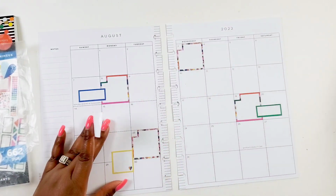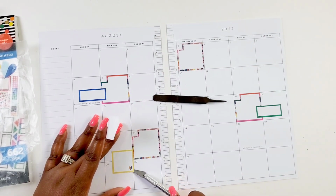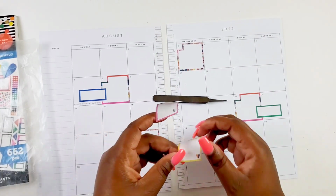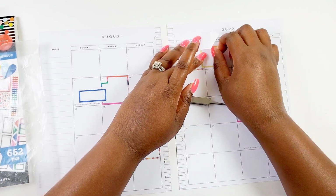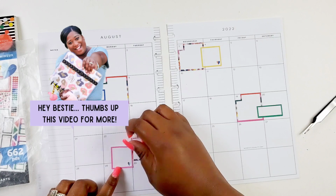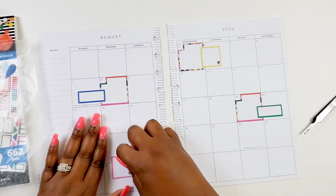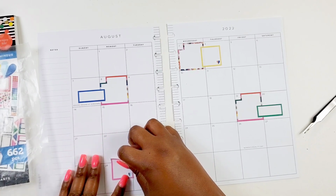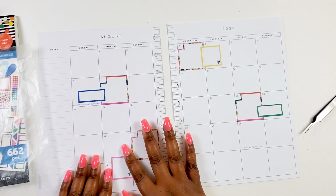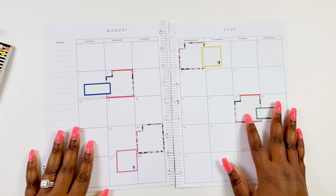And so funny, the 4th is actually the first day of school for my nephew, so I wanted to notate that on the calendar. So I'm going to put a box there and then layer a box on the Tuesday and Monday on this bottom row. And that week I will be going out of town for a wedding, so it's just working out. So I like how I got it laid out so far.